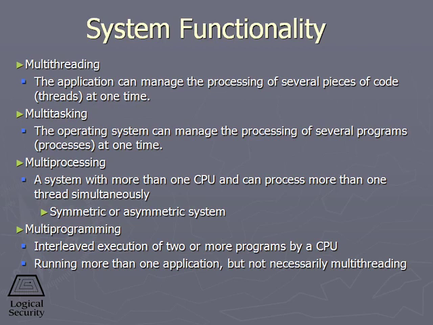Multiprocessing implies that there's more than one CPU in a system. That supports multiple threads. The more CPUs, the more threads. Recently, the development of the multi-core CPUs has become prevalent. So these rules we're describing here are for a single core CPU, which can only process a single thread at a time. With the dual core CPU, we can now process two threads simultaneously. If we do have multiple processors in a computer system, we can implement either symmetric or asymmetric multiprocessing. The fourth definition we see on this screen is multiprogramming. This implies the interleaved execution of multiple programs on the operating system. This is referred to as cooperative multitasking, which we're going to take a closer look at next.